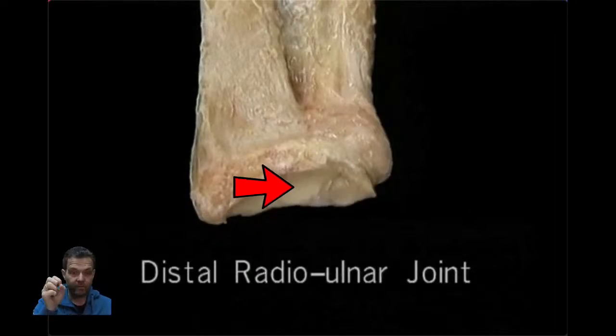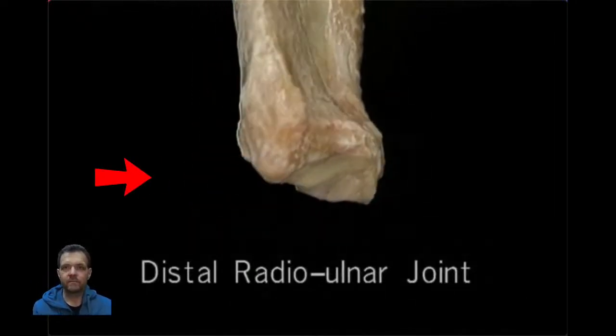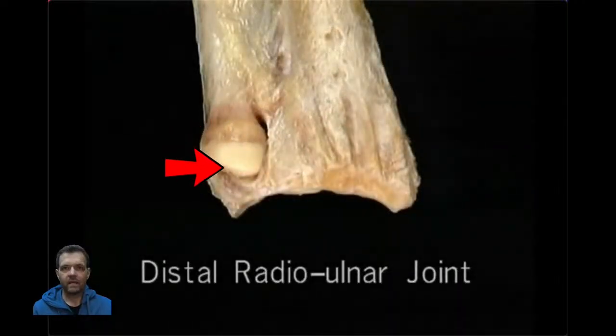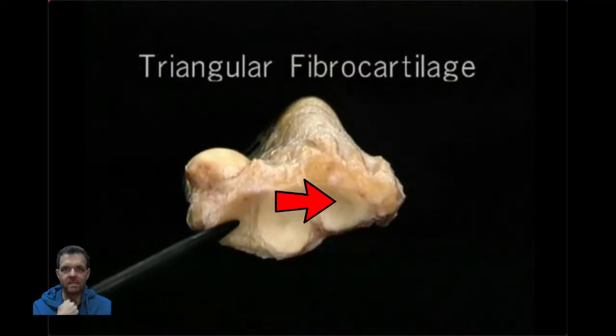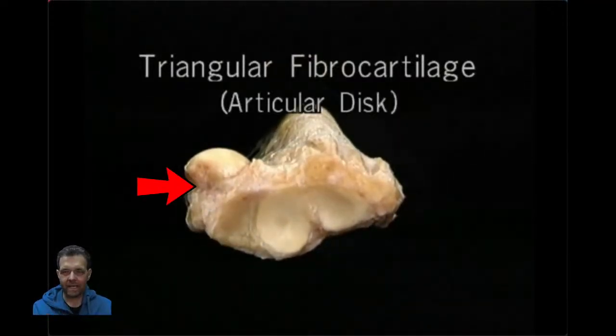So the carpal rows have been removed. So basically the hand has been taken away so that you can see end on of the radius and the ulna. And then here, there we go. So there's the end of the ulna, and then there's the radius there. We're not really going to cover this right now, but it's nice to have a bit of an introduction to it.